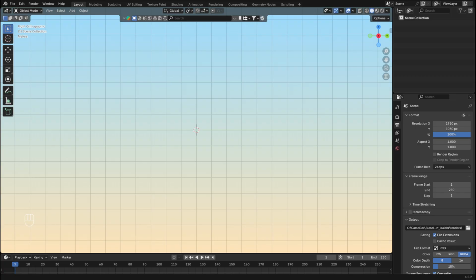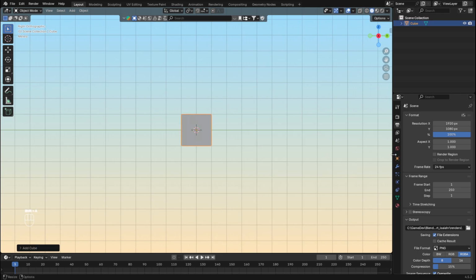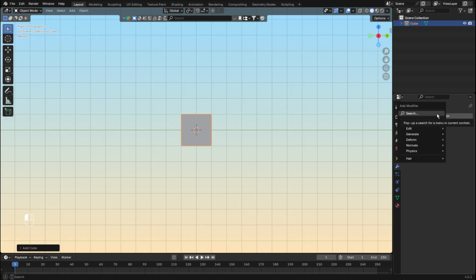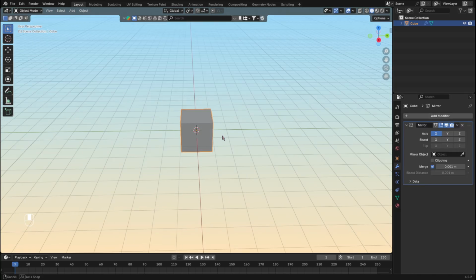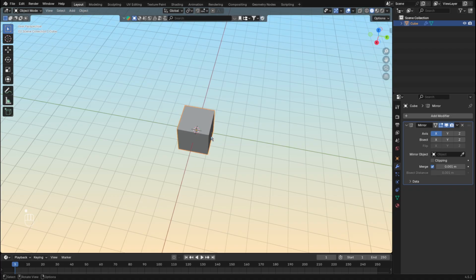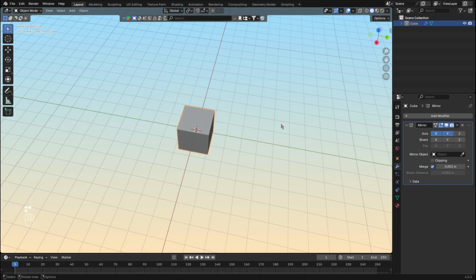So to add the mirror modifier, you want to click on the wrench here on the side panel, and that's going to go to the modifiers panel. So you can click on add modifier, and then you can look here through the modifiers. So you can go to generate, and then you can see here's the mirror modifier, and the icon sort of looks like a butterfly. However, I just like to click on add modifier and then start to type in mirror. And then there it is, just add the mirror modifier.